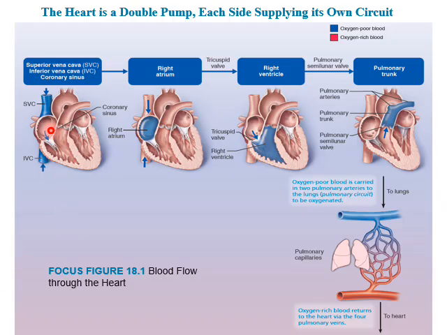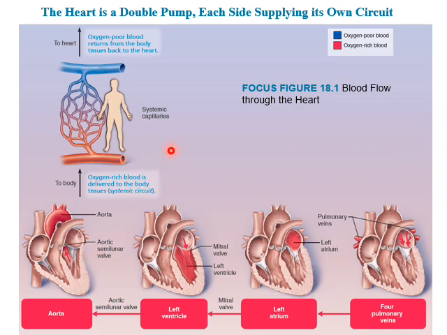This is actually your superior vena cava receiving blood, and the blood is right there already. This is oxygen poor blood. It is now in the right atrium. It's now going to trickle down from the right atrium into the right ventricle. But once the ventricle contracts, it's going to open the pulmonary valve. The pulmonary valve will now allow oxygen poor blood to go into the pulmonary trunk. From the pulmonary trunk, it goes into the capillaries of the lungs, and it's going to pick up oxygen, and it becomes from oxygen poor, it becomes red, oxygen rich blood.